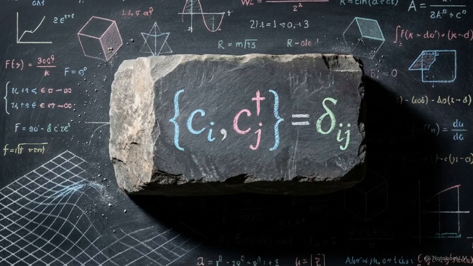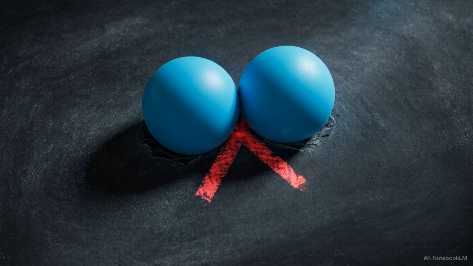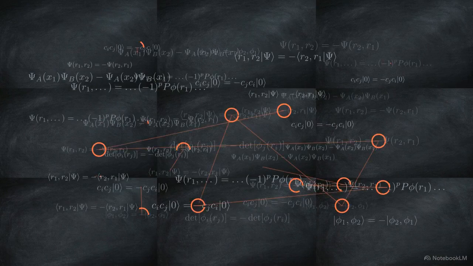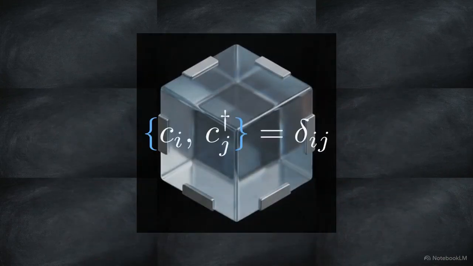This engine solves the scaling problem by hardwiring the laws of physics directly into the algebra. Take electrons, which belong to a class of particles called fermions. The Pauli exclusion principle strictly dictates that no two identical fermions can ever occupy the exact same state at the same time. As we clearly saw earlier, enforcing that rule the old way meant manually tracking negative signs across massive equations. Second quantization handles this by applying a specific algebraic rule to fermion operators, anti-commutation relations.